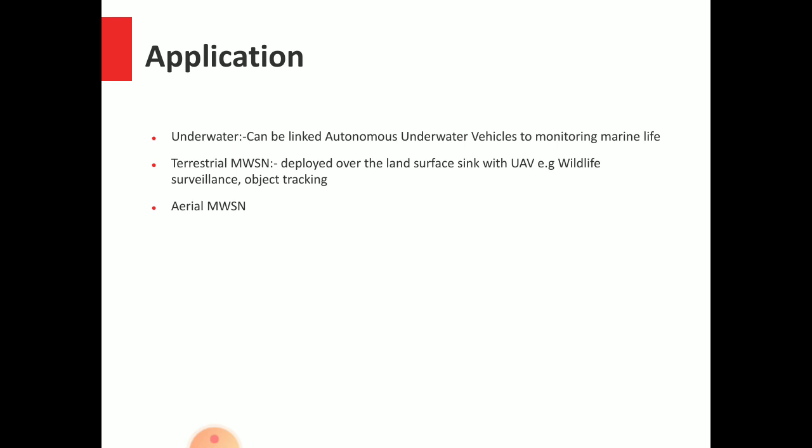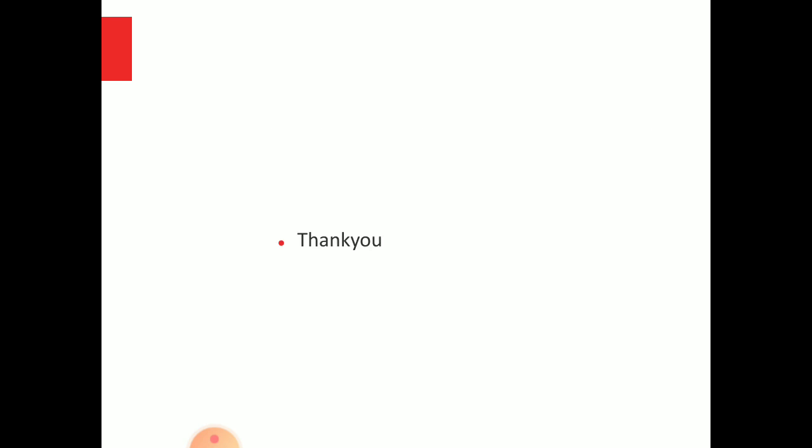In terrestrial deployment, for example in a forest, we have deployed sensor nodes in various plots, and a UAV flies over there and collects the data from the sensor nodes. And in aerial deployment we use in-flight objects to gather the data.